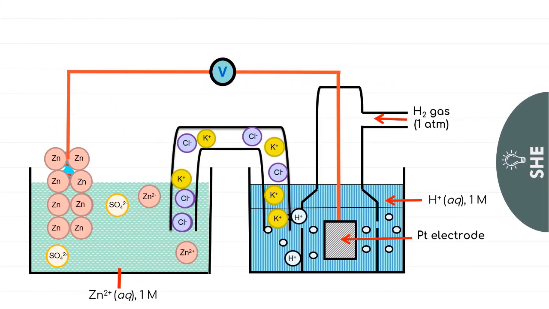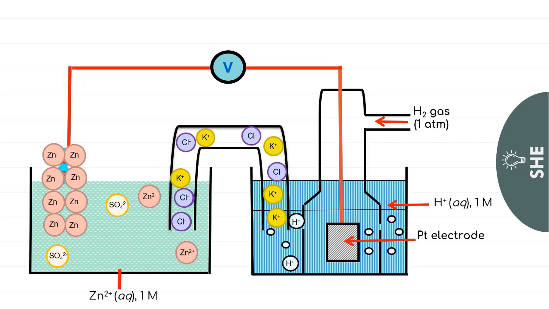On the left, we have a zinc half cell which is composed of a zinc electrode in a 1 mole per liter solution of Zn2+ ion. The zinc half cell is connected by a wire and a salt bridge to the standard hydrogen electrode on the right, with an electrode potential of 0.00 volt. Zinc will give away 2 electrons, and these electrons enter the wire and move towards the platinum. The size of the zinc electrode is seen to decrease after a while. Hydrogen ions from the acid solution in the SHE will take the electrons to form hydrogen gas, hence bubbles of gas are released.